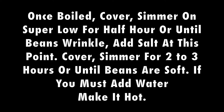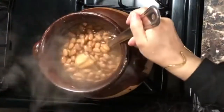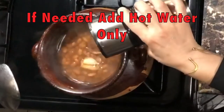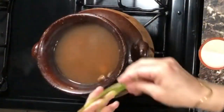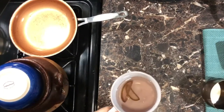Now that you've brought your beans to a boil, cover and simmer on low for two, three, even four hours. It really depends on your pot, your amount of beans, and your temperature. It's important that your temperature is very low — the lower it is, the less water you will lose during this process. If you're not losing water, you don't have to keep opening the pot to add water. Every time you open your pot you lose a lot of flavor, so keep it covered as much as you can. I will accompany my beans with this aloe vera tea.